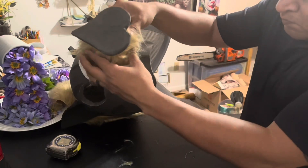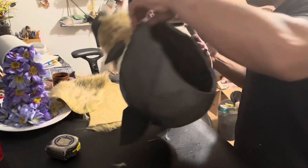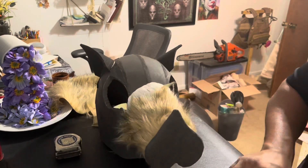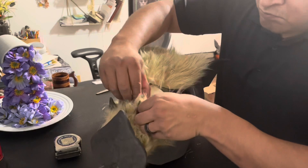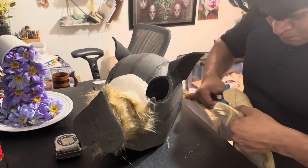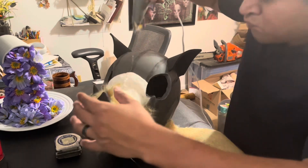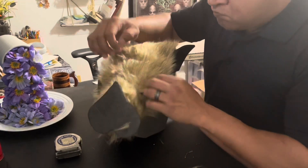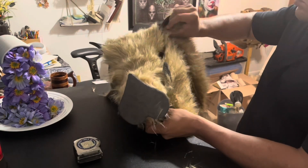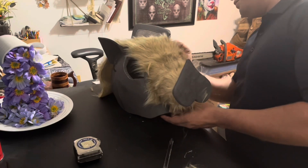For the helmet I want all the fur going in one direction — I have it all going back. You can see that the hair covers up the seam where the nose and forehead attach. When you're using hot glue you want to hold the fur down because it's still going to be hot and hasn't cooled off, so it's going to move on you. After you hold it down and let it cool it will be fine. Side pieces are always hard — every side piece is always hard, that's why I don't usually use them.